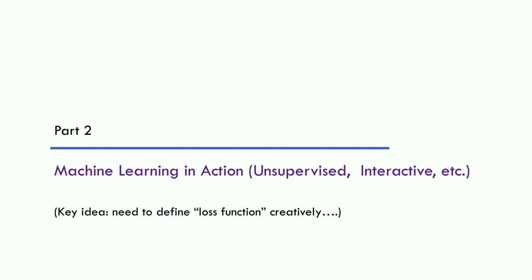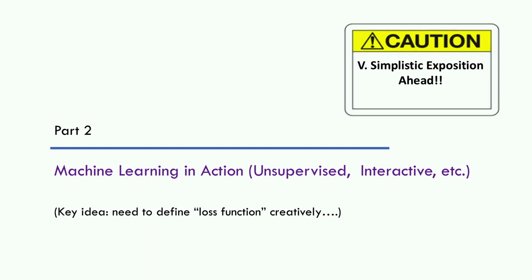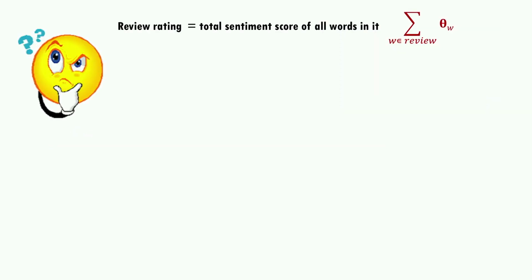And now I want to show you how to use this framework to apply it to some other settings. And the key idea is to still stick with this paradigm I showed you, fitting a model to desired input-output behavior. But we are going to apply it creatively to some other settings. And again, this is very simplified and simplistic.